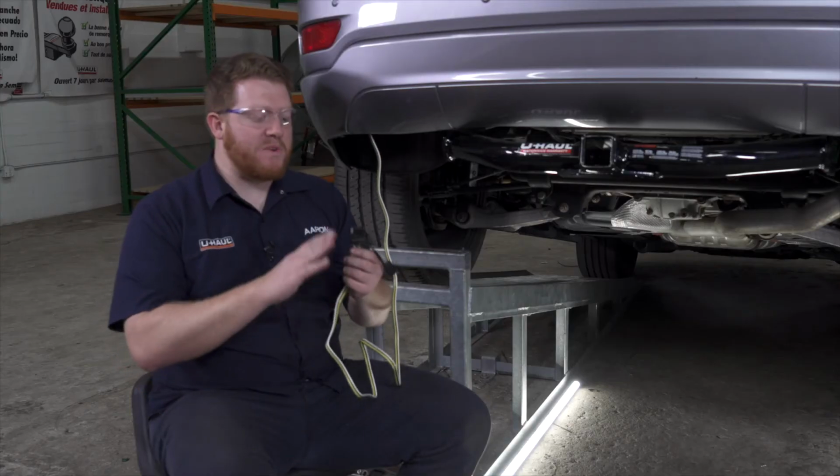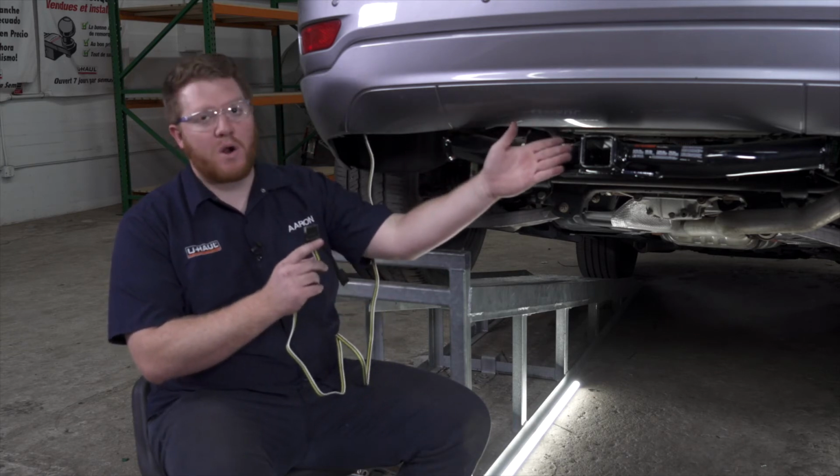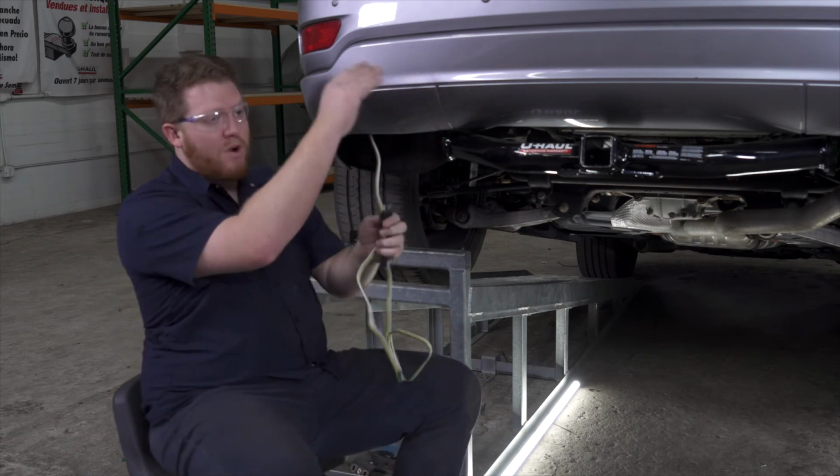All right, so last, we just need to secure our four flat harness. We're gonna go and put it right next to our receiver hitch. So we're gonna run it through our bumper support. Let's go ahead and bring it over our bumper beam.